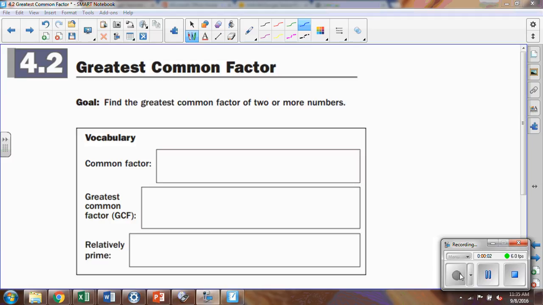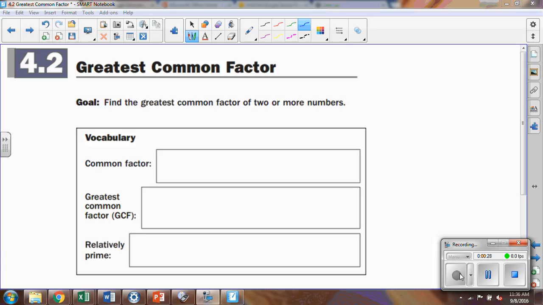Our lesson today is on the greatest common factor. And similar to what we had done before, we are going to build upon your pre-existing skills. I know that in earlier classes, you've already seen how to get the greatest common factor of numbers. We are going to review that skill, and we'll do that skill both ways, whether you use the list method or you use the factor tree method.